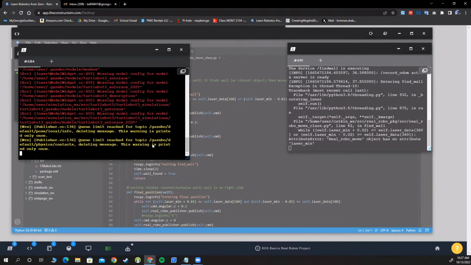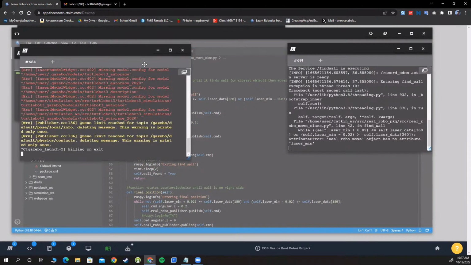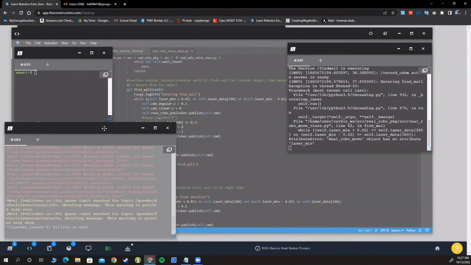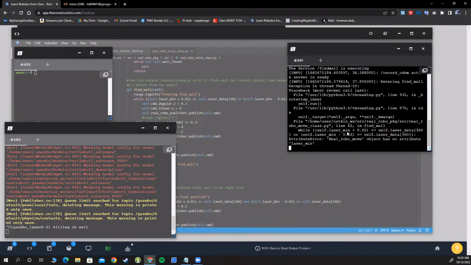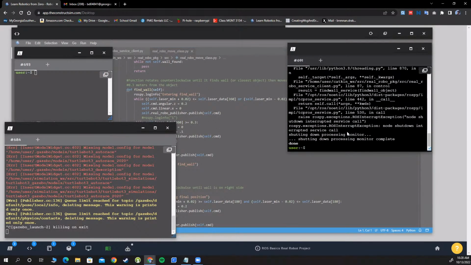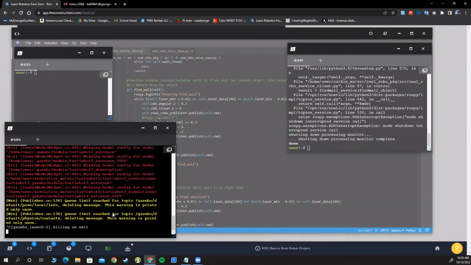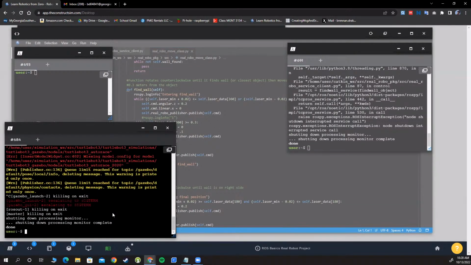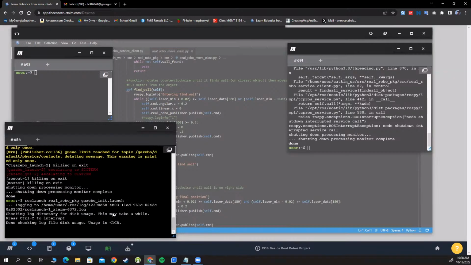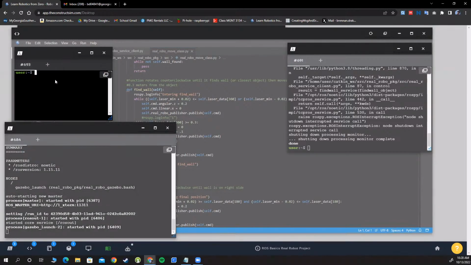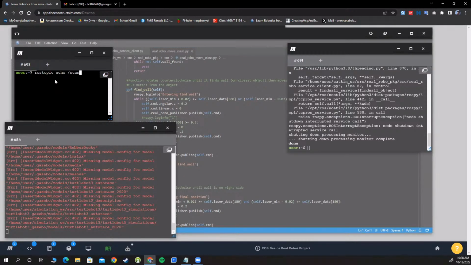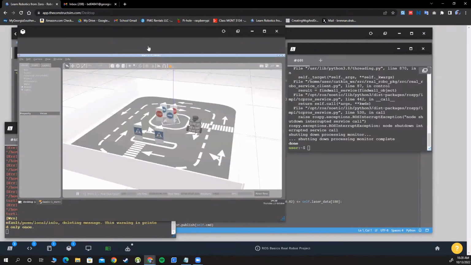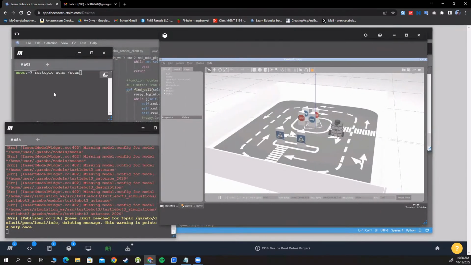I did have an issue this morning where I had to relaunch Gazebo. Sometimes Gazebo takes a while. But maybe that means that you were not getting the scanner. So launch the simulation and see if you're getting the scan topic. Oh, it's going to take a little while. Yeah, all right. Now you should be getting it.